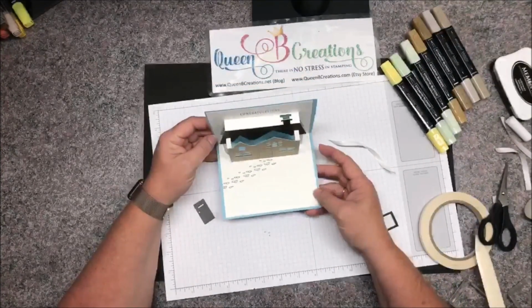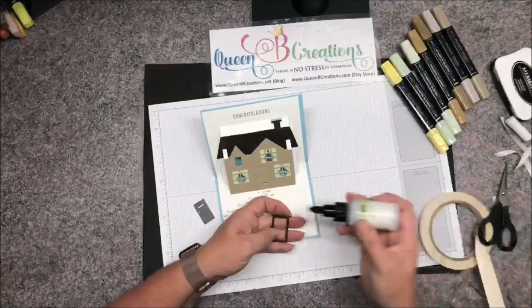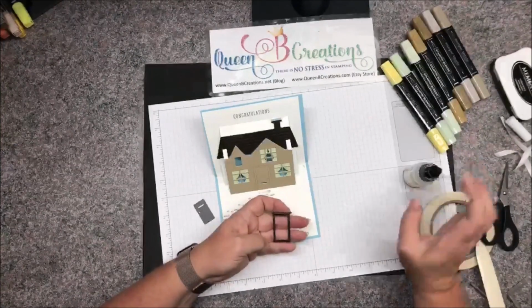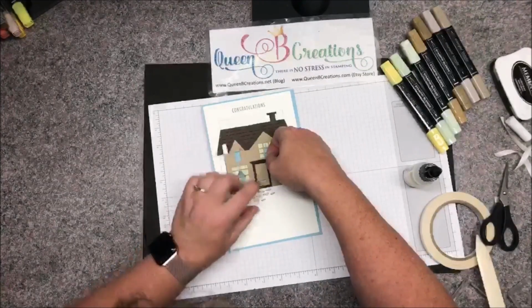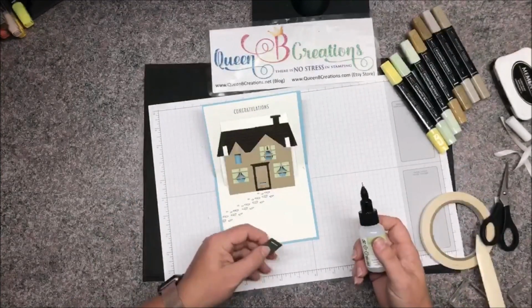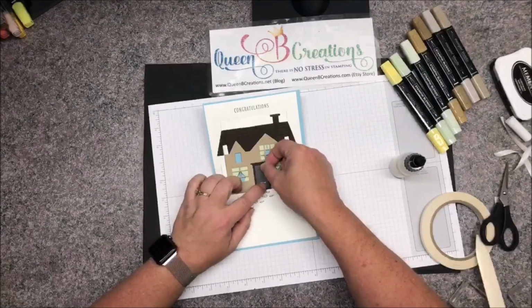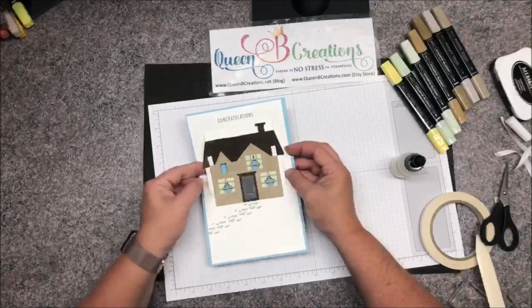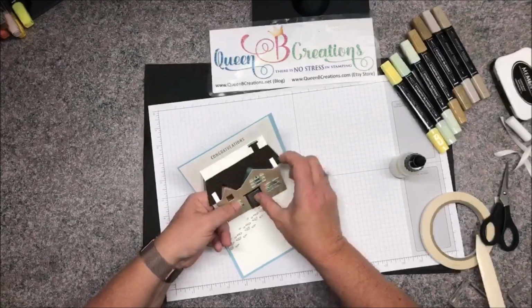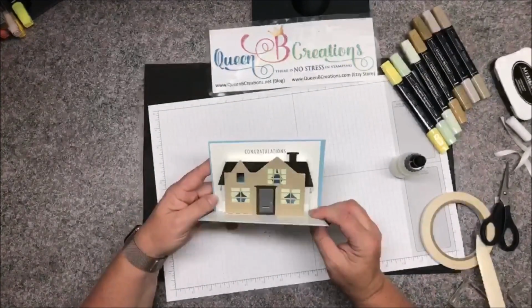So there's our little pop-up house. Oh, almost forgot. I have the door trim. Let's go ahead and put that on. This is from the same piece that I cut the roof out of so that the roof and the door trim can match. And then I made the door out of that basic gray. So there it is. There's our little house.